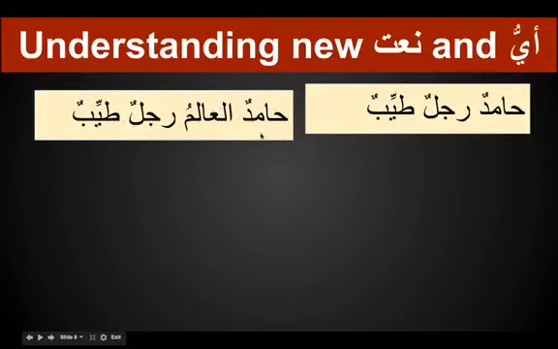If we put a na'at, Hamidun al-alimu, but if you read it, it's Hamidul alimu. Al-alimu is definite, and we know khabar is not definite if it is one word. So this is definite because Hamidun is definite. Al-alimu is not for a khabar but for Hamidun: the educated Hamid. Rajulun is our khabar because it is indefinite. And we got Tayyibun, again an indefinite word, which is a na'at for Rajulun. So the educated Hamid is a good man. This is how the naats have to be identified.